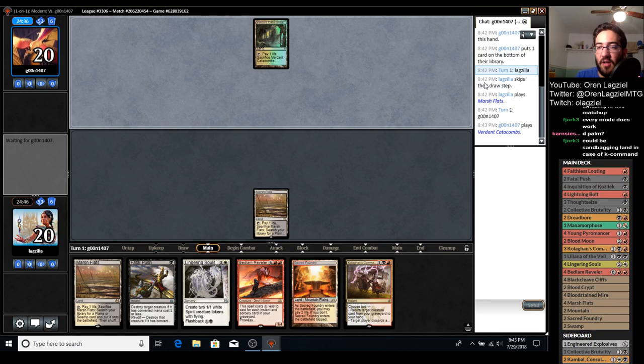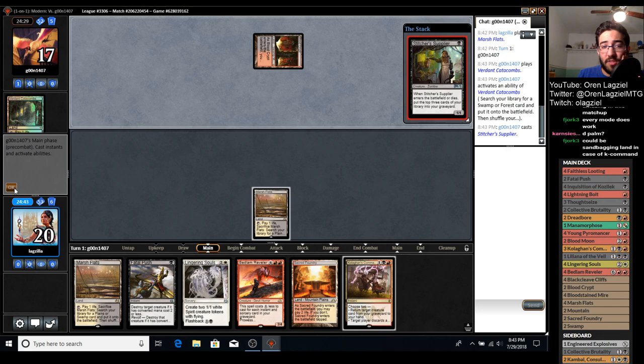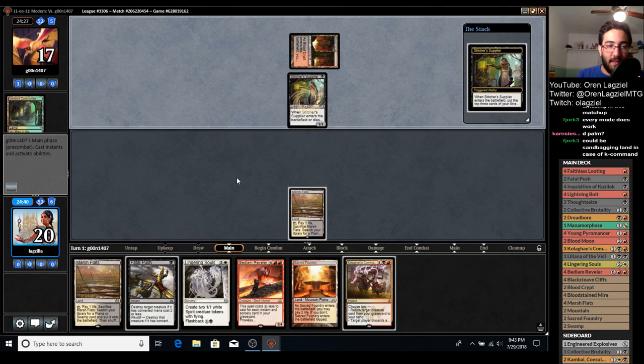Alright, looks like this might be Jund. We have a pretty good Jund matchup. Oh, this is Bridgevine. Stitcher's Supplier. This matchup is actually pretty rough.